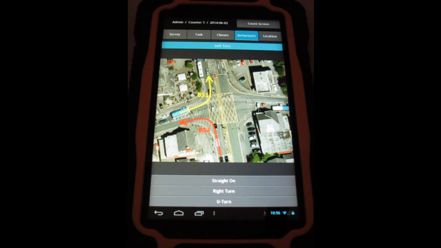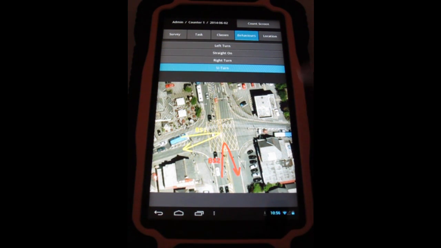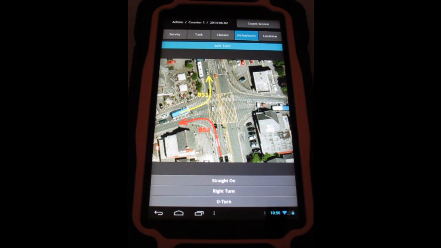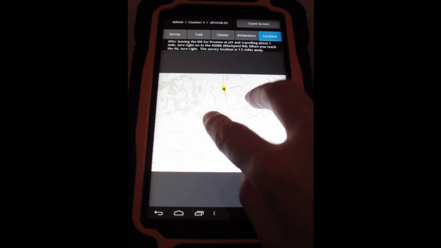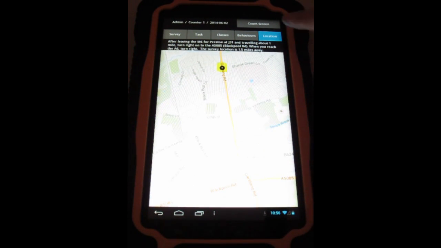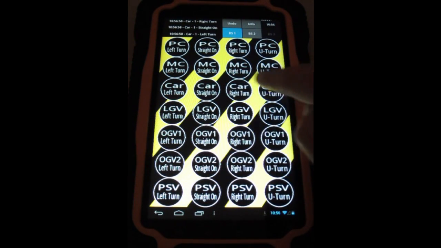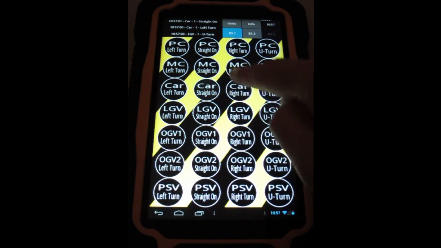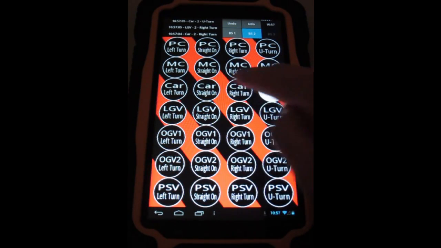In this case, these are some of the turning movements that may be taken by vehicles at the junction. Because two button sets are in use, the colour of the arrows tells the person counting which button set should be used for each origin arm. There is also a location map which can be enlarged by pinching it out to see the details more clearly. Pressing Count Screen allows the user to start recording vehicle events.